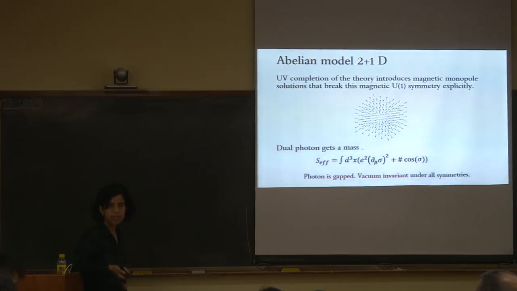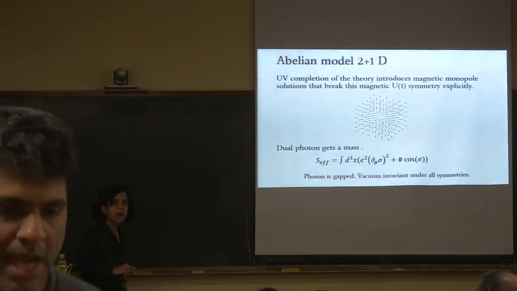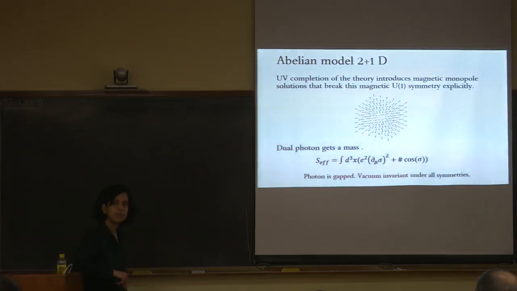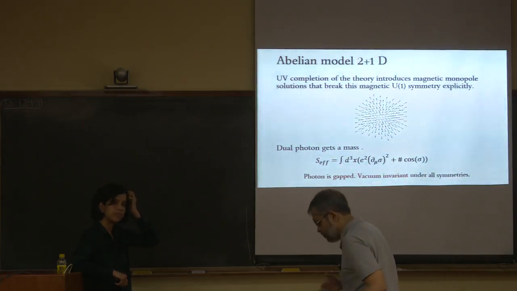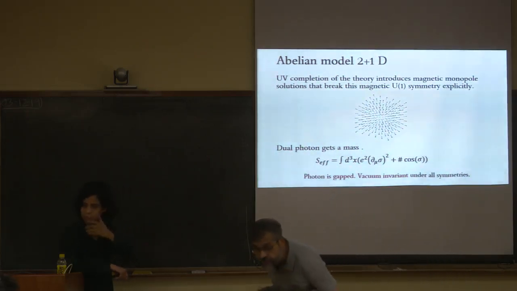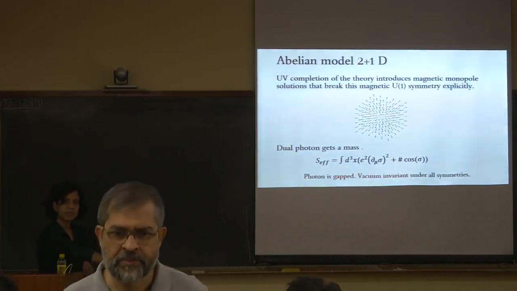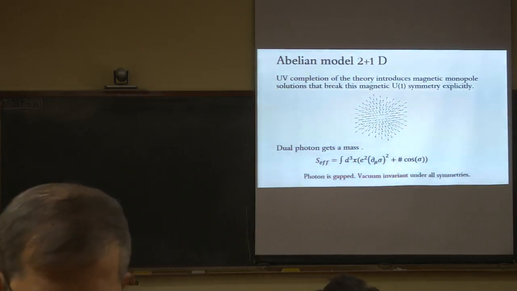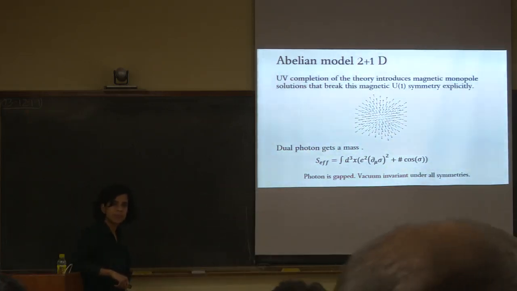So I think what you're saying is, if I UV complete this with a lattice theory. I think there is a version. On the lattice, you can just by hand suppress monopoles. Put a monopole operator, give it a high mass, and that will kill it. So there is a clear question whether you should include monopoles in the path integral or not. You need to understand if they are smooth configurations or not, in a strict sense. And that will depend on whether your U(1) is compact or not.